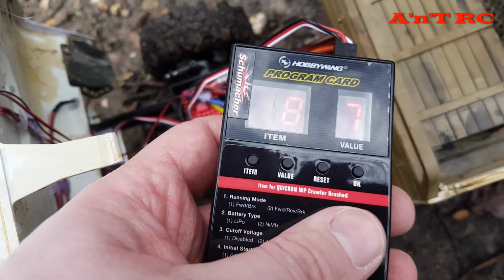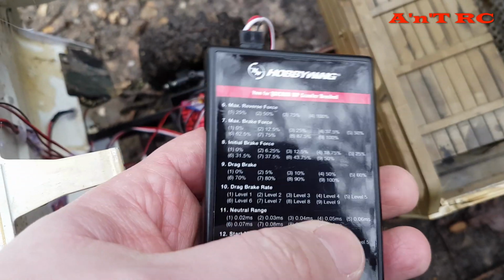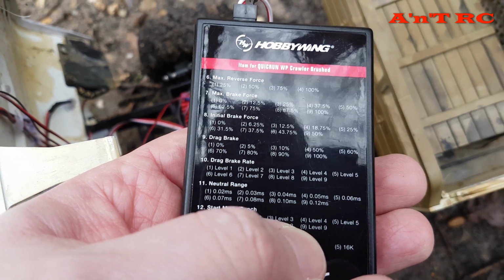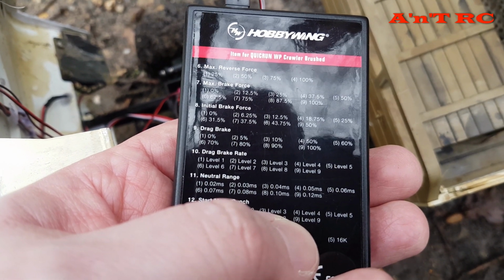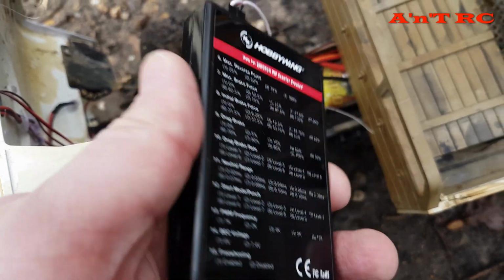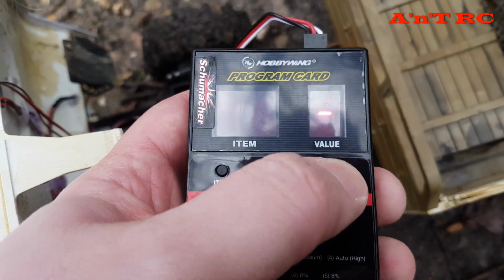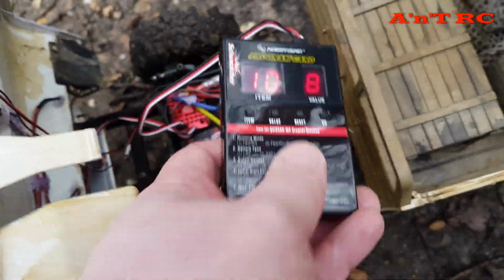So that's on 37%. So the next one, number 10, was on setting 7, which is drag brake rate, level 7. Let's put it to level 8, so that'll be setting 8. See what that does before we wind everything up to maximum. So that's been okayed, so let's do another run.